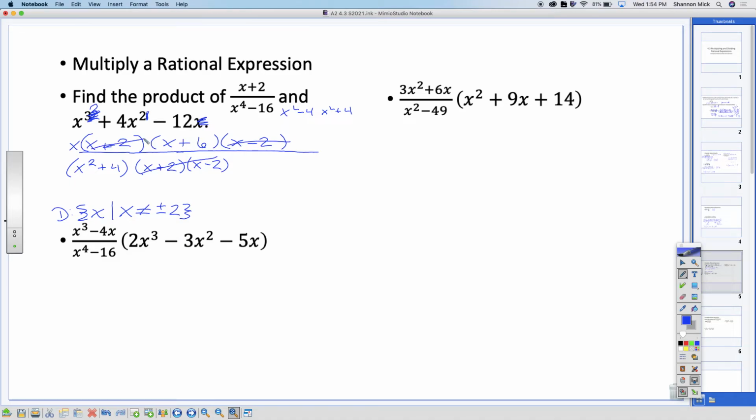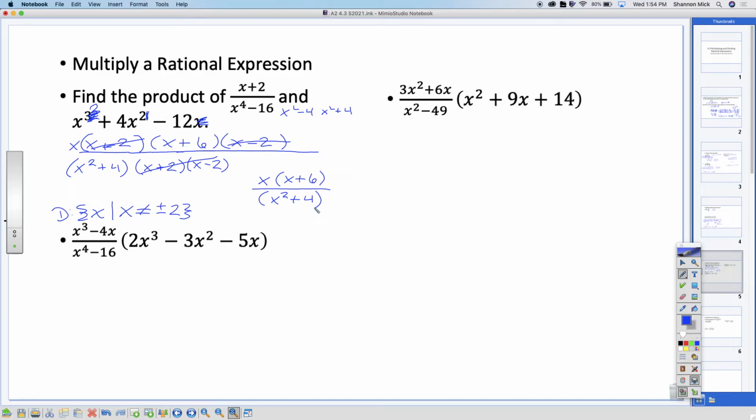Now I don't have a whole lot of room. I way put too much on the slide. And then it's just x, x plus 6 over x squared plus 4. And again, if I put those parentheses, is it going to stop me from reducing things that I can't reduce? Maybe. Hopefully. And for the top one, you'd have to put parentheses anyway. Okay.